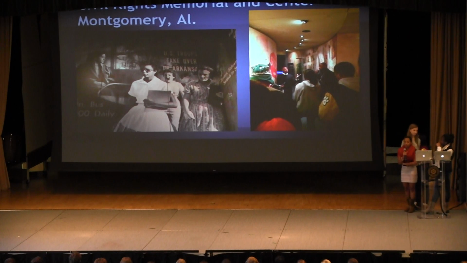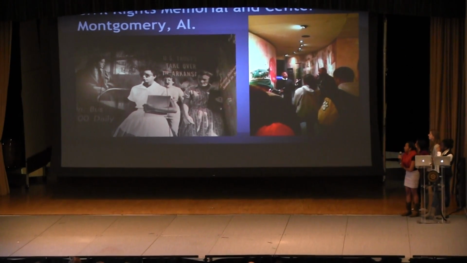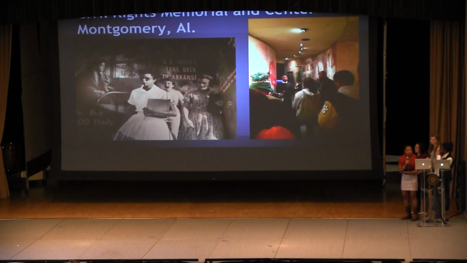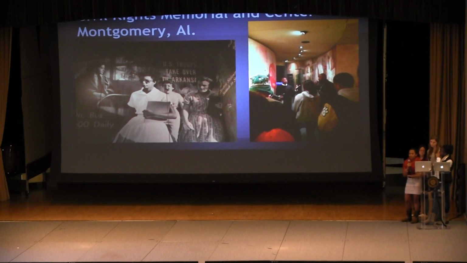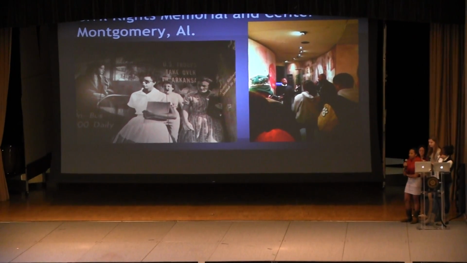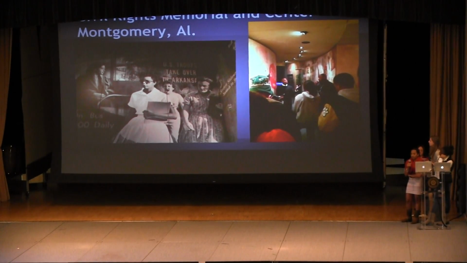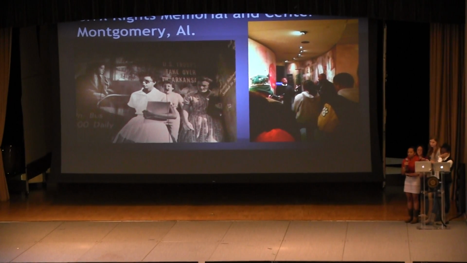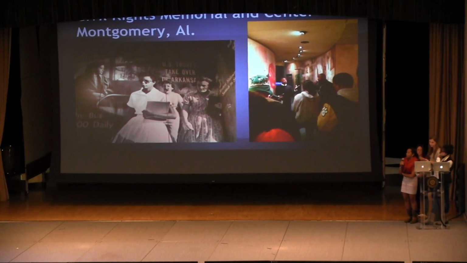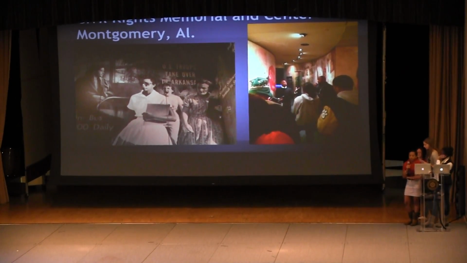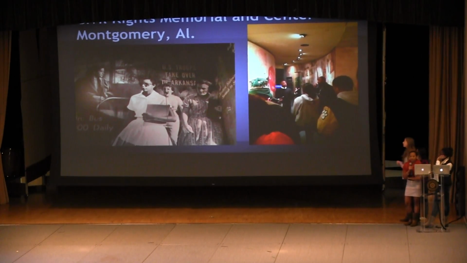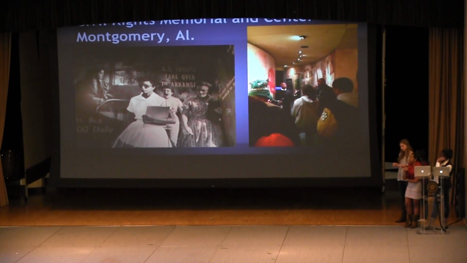In Montgomery, we went to the Civil Rights Memorial Center by the Southern Poverty Law Center, and it honors 40 martyrs of the Civil Rights Movement. And also, we talked about a lot of hate groups that are still around in America today. There are about 939 hate groups that we know about, and a lot of them are headquartered in Atlanta. Some of the martyrs that were honored were the 4 little girls, Martin Luther King Jr., and Emmett Till.